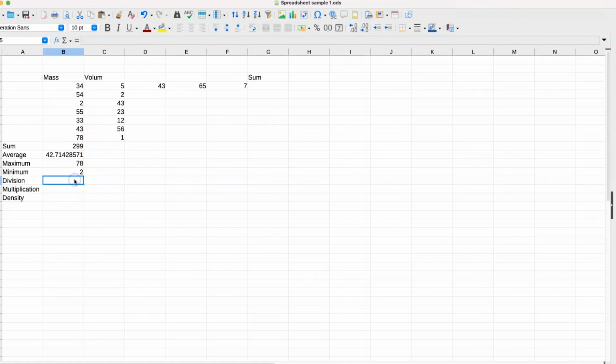Now we can do the same for division. We can say equal to, and then you can divide any cells. For example, I can say this B11, divide by, so you put the division sign from your keyboard, then you select another one. Let's say this one, divide by B7, and once you hit enter, it returns the division of this. Multiplication also, you can select any of the numbers. You can say equal to, and then select 33 multiply by, so you do that with the asterisk on your keyboard, multiply by 54, and once you hit enter, it returns the multiplication of this.